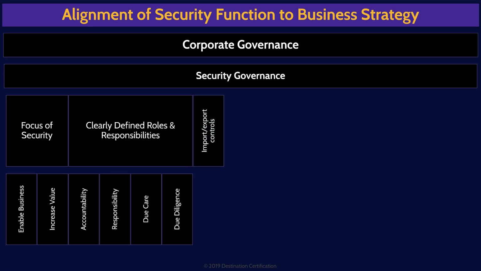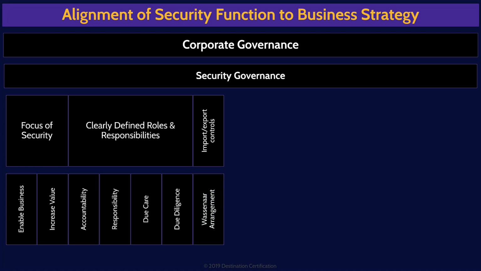Another more minor concept that we talked about in this section was import and export controls. There are numerous security and privacy related laws and regulations around the world that vary from country to country. Many of these laws often restrict the transfer of cryptographic systems, like cryptographic algorithms, beyond national borders, and also the export or the transfer of data beyond national borders.